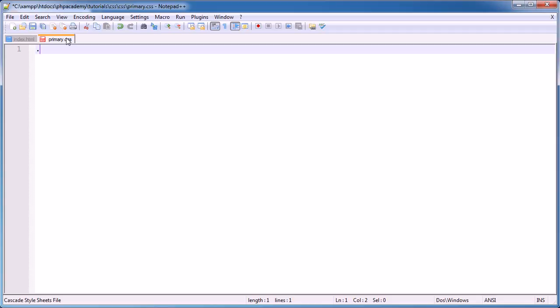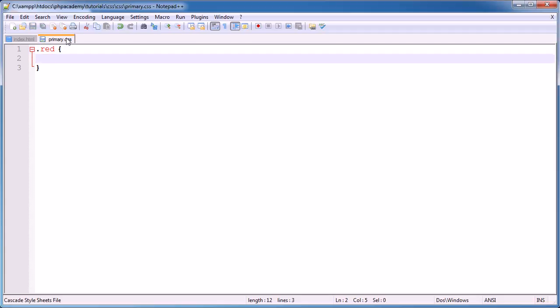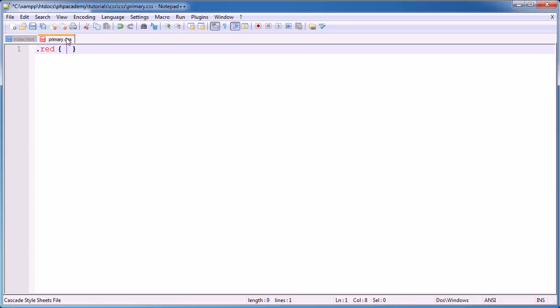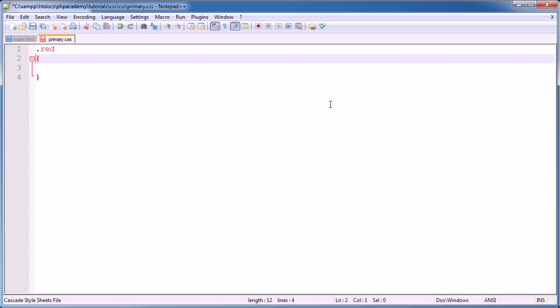So whenever I have .p, and the class name, that means I've created a class called red. And then notice there's no space here. My text editor actually highlights for me that the class names are red. Funnily enough, ironically, we've got this class called red. You'll notice that I've put a curly bracket on the start and at the end. This might be useful to you if you've written any kind of language before. It can be written in one line, it can be written on multiple. You can even bring your first curly down here. But the way I use curly brackets is like this, so I'm going to keep that consistent.